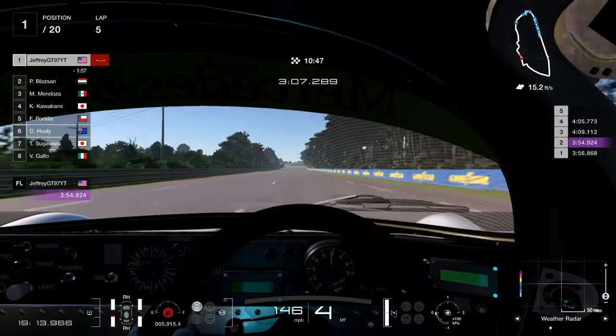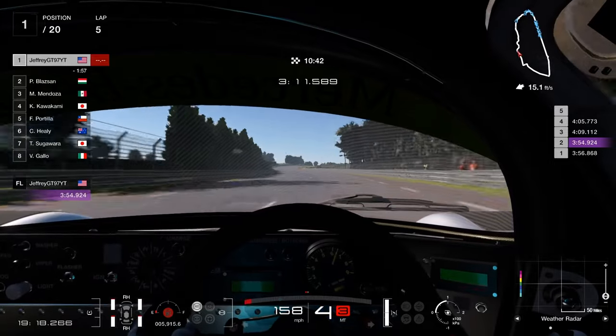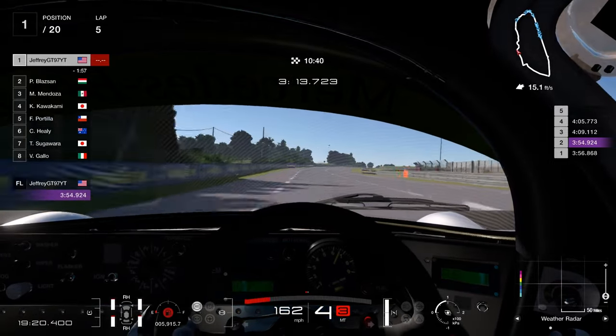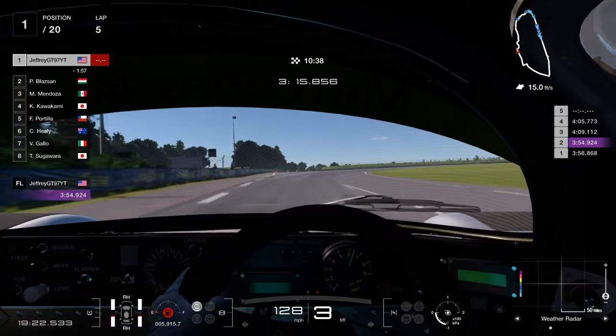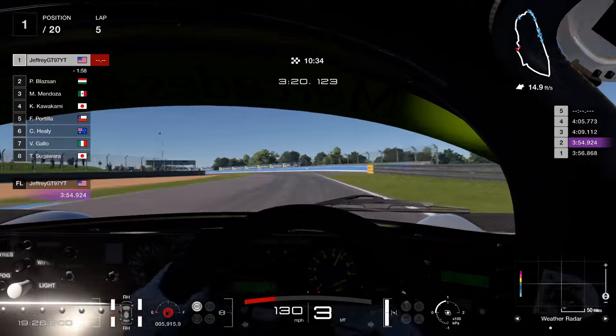Fast forward to lap 5, you can see now it's back to dry conditions. We did lose a good bit of time between lap 3 and 4, that's because that was when the track became a little bit on the intermediate phase. But when lap 5 hit, it was back on dries.